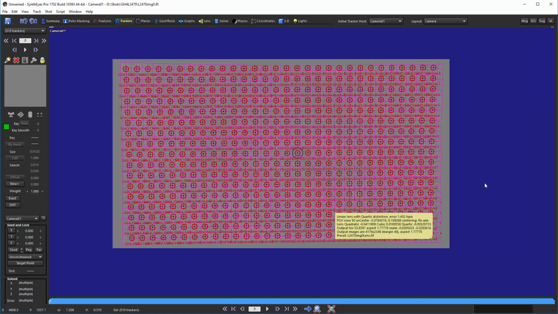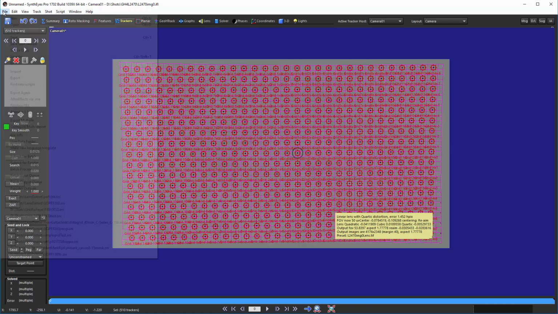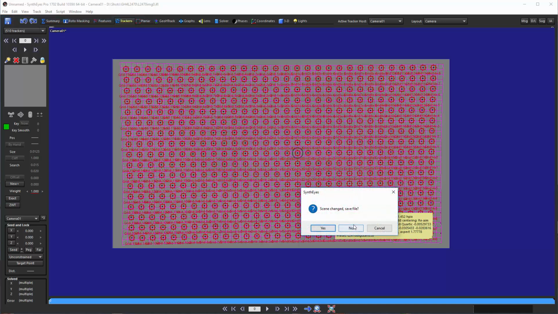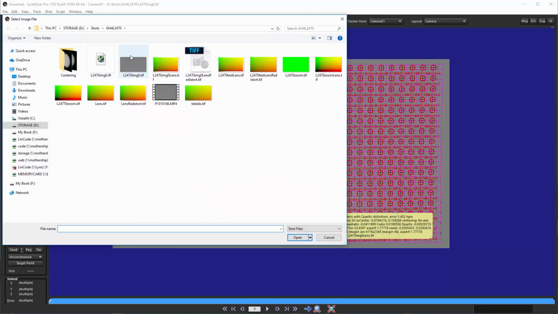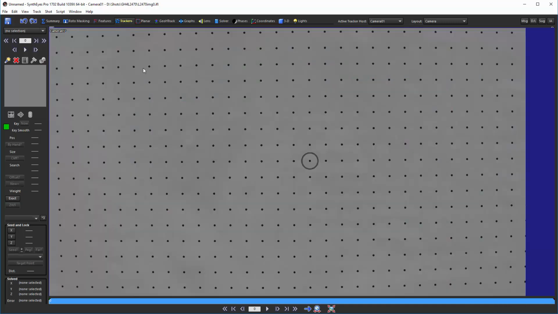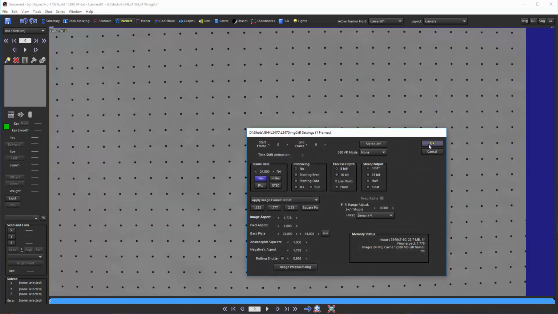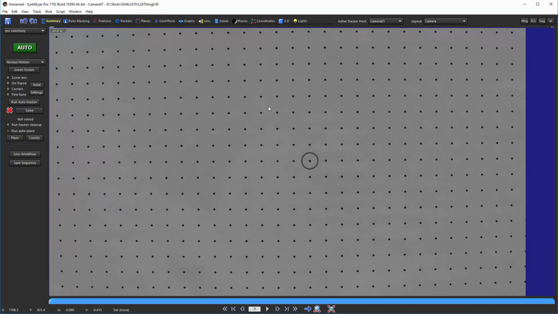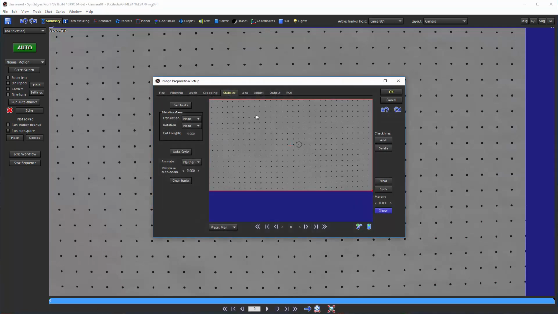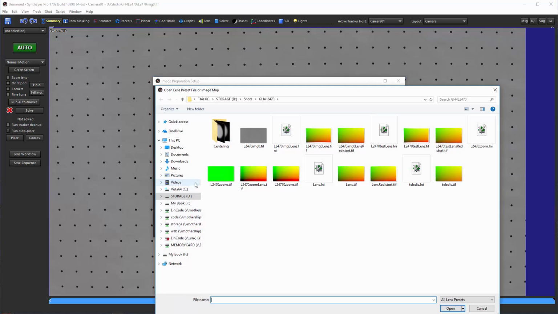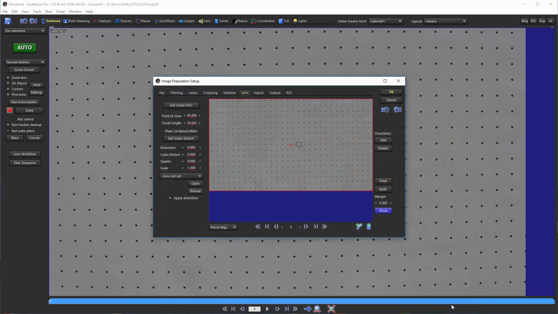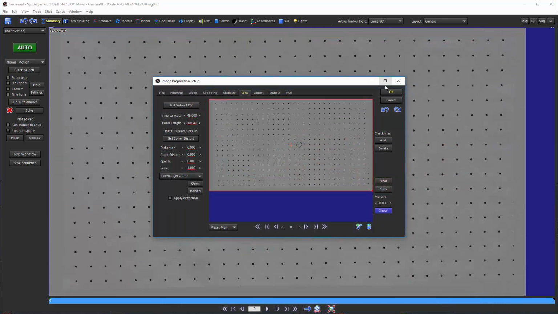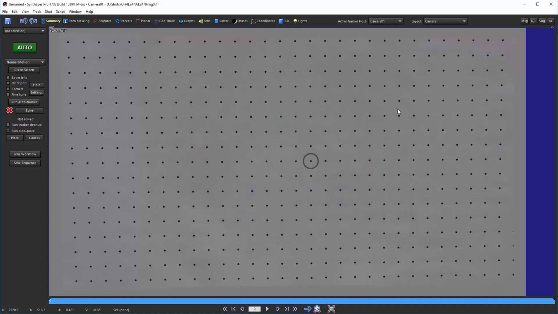So just to point out now that to apply these, you can just do a file new. So there's the image. Now if I bring up the image preprocessor, I can pull up that image map, say, and have it get applied.